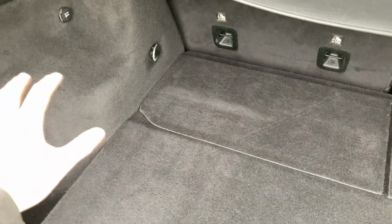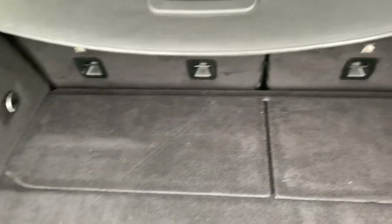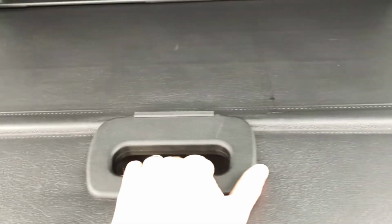Good pockets for storage down here. It was a little bit bigger storage area, especially on this side, for the 2019 model year and newer, so it increased the cargo space to make it more competitive. And since it's a Limited with the premium package that includes that sunroof and cooled front seats, they already are heated front seats, but they include the ventilation. It comes with this nice cargo cover, which is pretty nice.